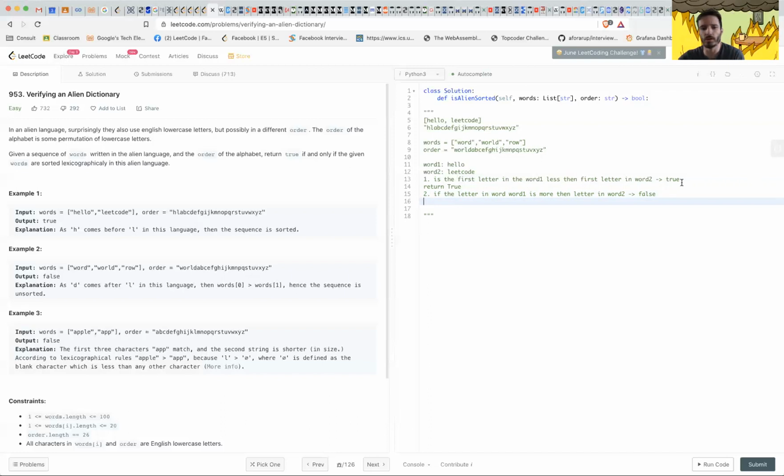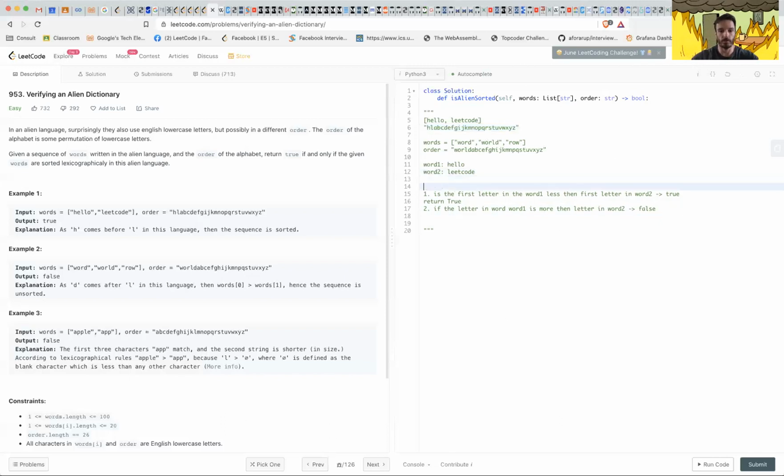But now the question is how to tell if a letter comes before or after. You could, for both letters, go over the whole order again to compare and see where they stand, but that's not very optimal. So you want a way to assign values to these letters. What you want to do here is create a hash map with the letters and an assigned value.